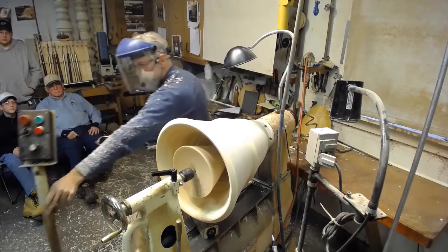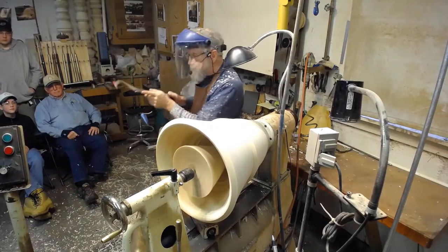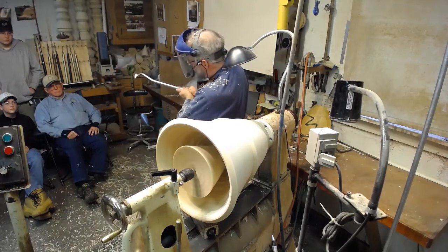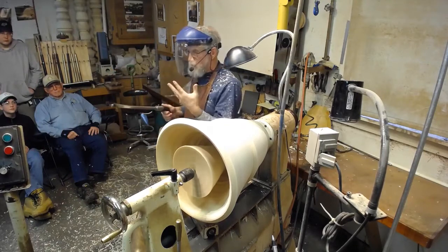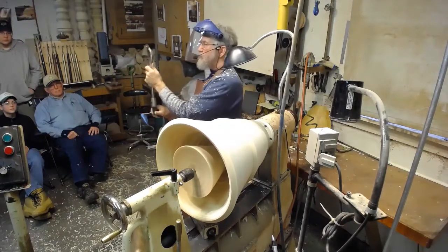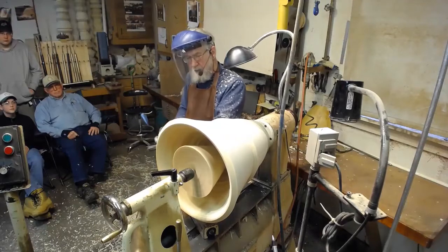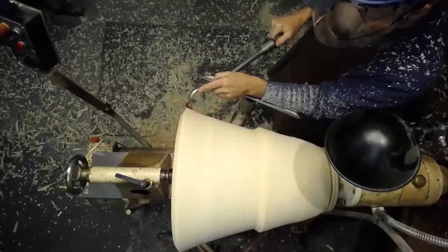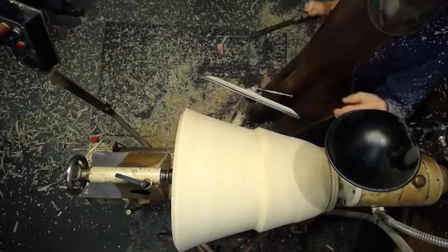Sorry, it's going to be in somebody's way, but. So I'm going to use this at about a 45 degree angle. So I'm tipping the tool tip over. So it's a shear scrape. And I'm using the long edge of the tool. When I'm doing the inside, you'll see me do some other different things with these tools. And actually, I usually set up.